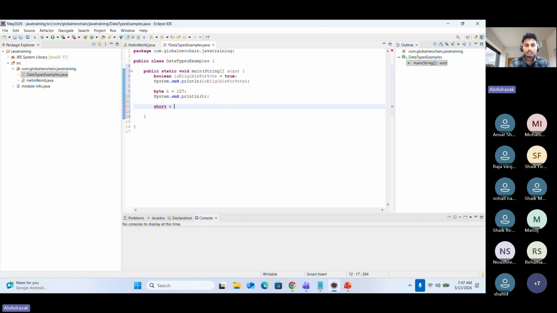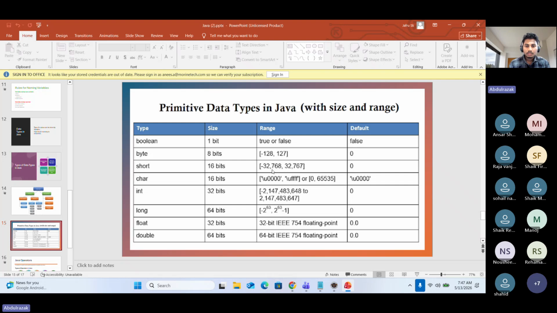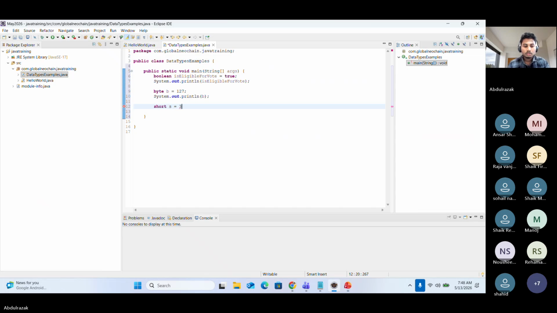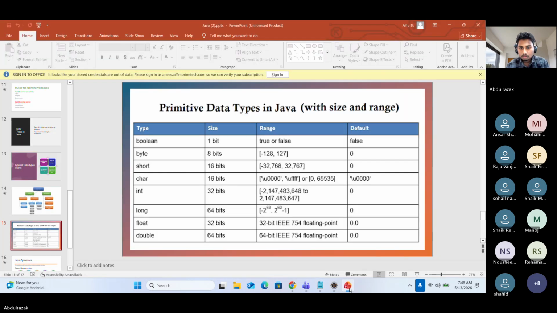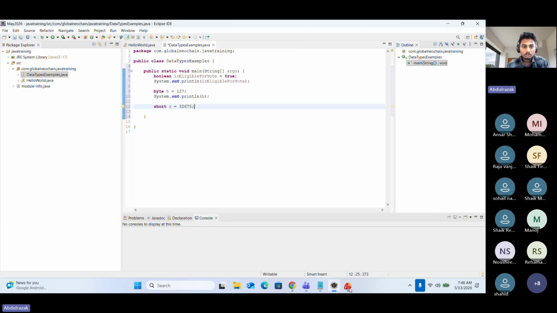And then next we have short. I am assigning short s equal to. The range is minus 32,000 to plus 32,000, so 767 up to 767.